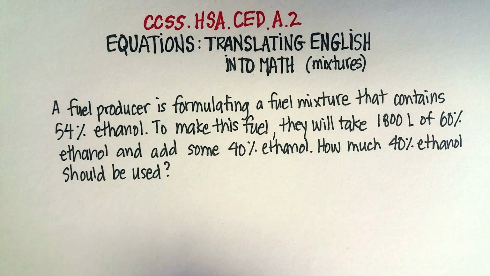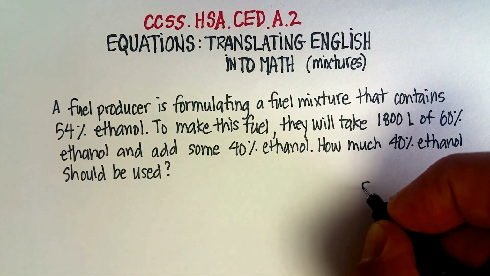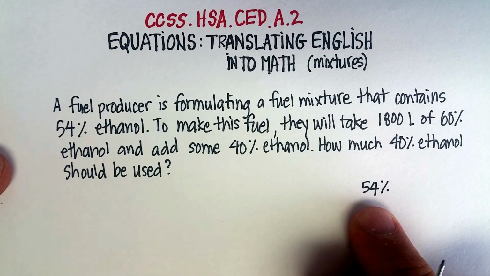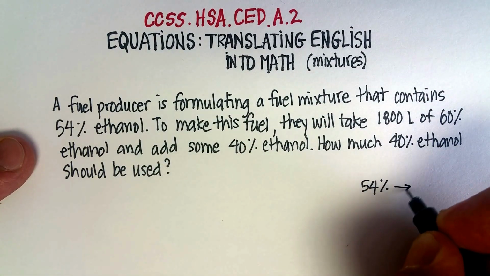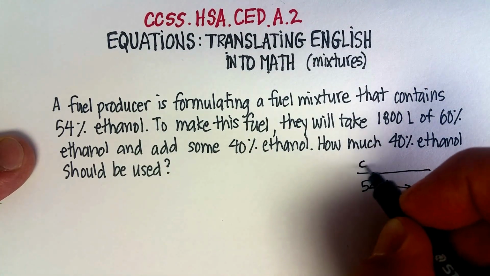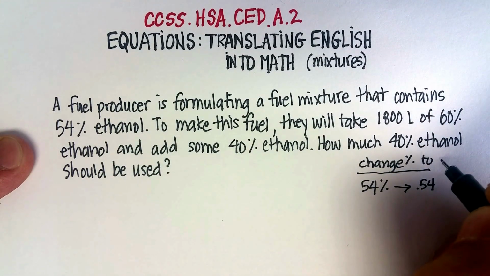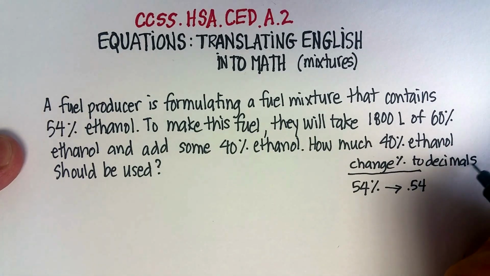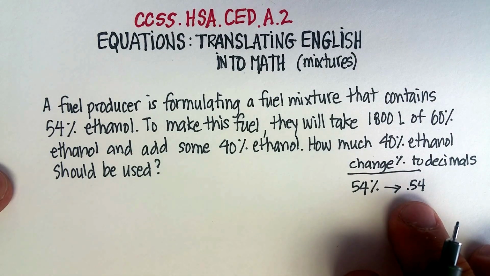Okay, so I am actually going to create something that has 54% alcohol. Now, one of the tricks that I want you to use is that whenever you see 54% like this, always change it to the decimal form, okay? So that's the first little hint. Change percents to decimals. And you're going to almost always do that whenever you're trying to solve these kind of problems, all right? So 54% is just 0.54.